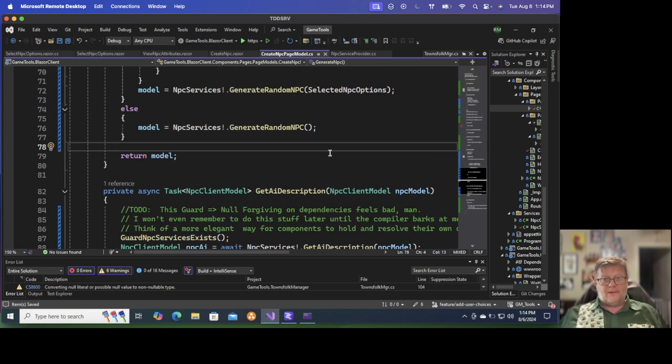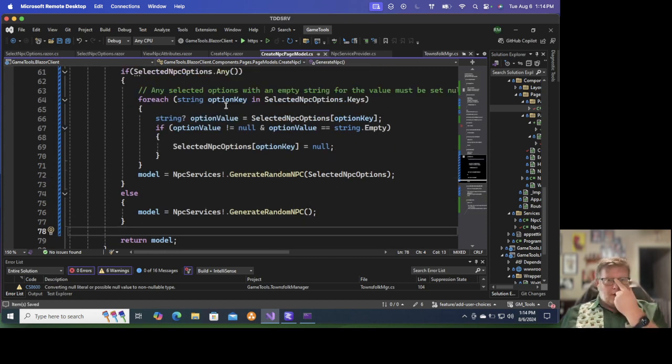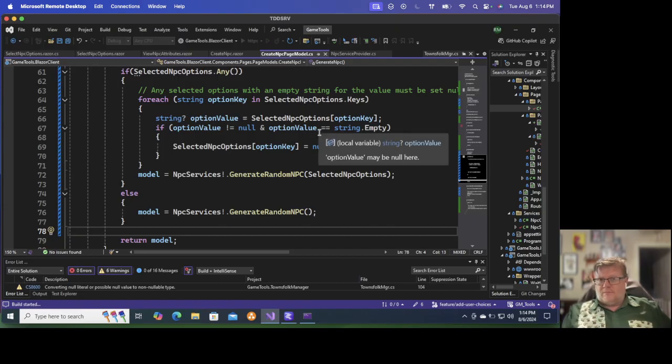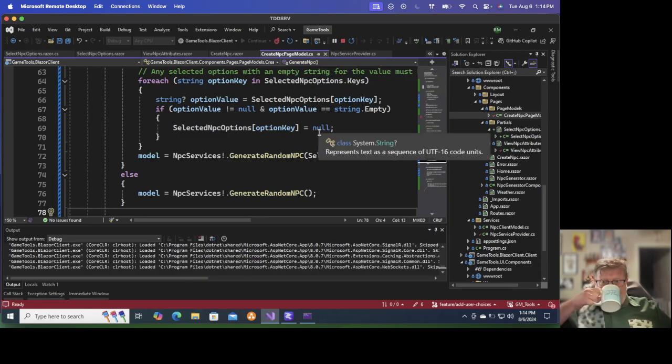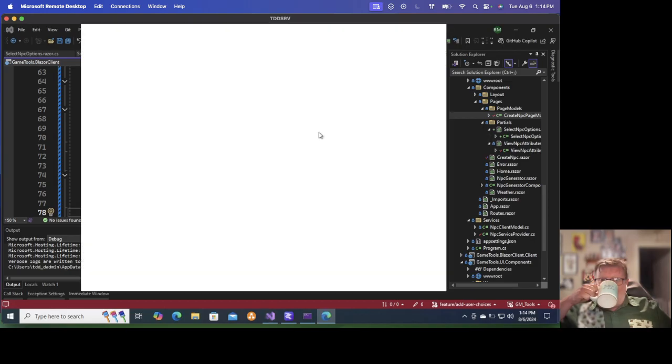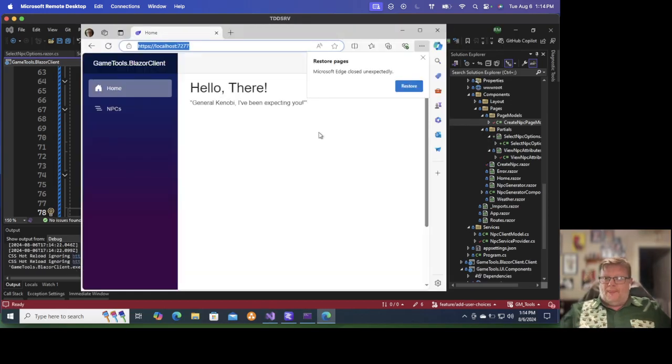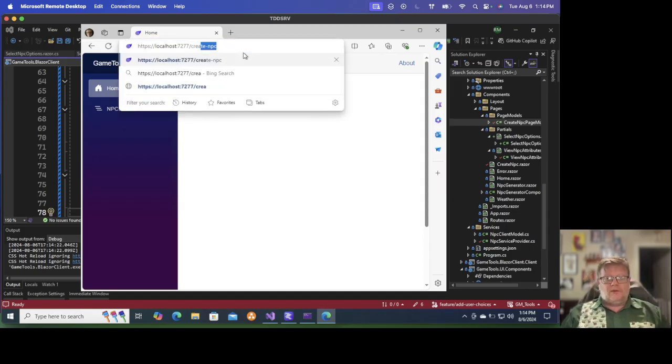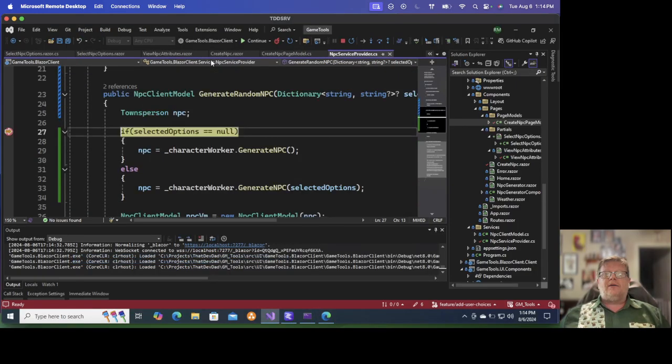Okay. Let's try this. Create, click, selected options is null.